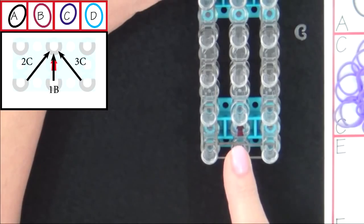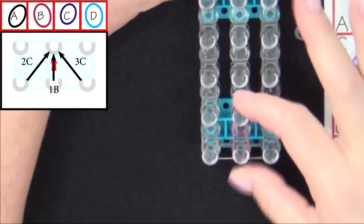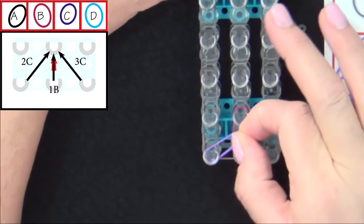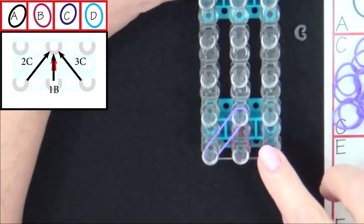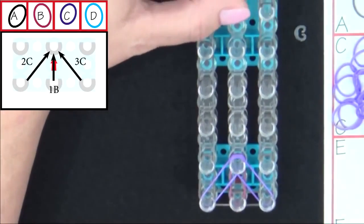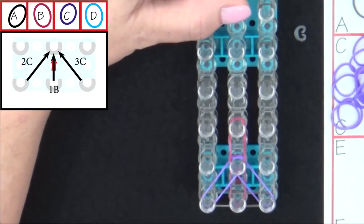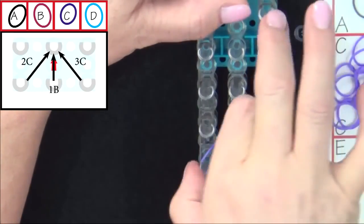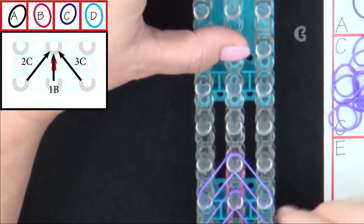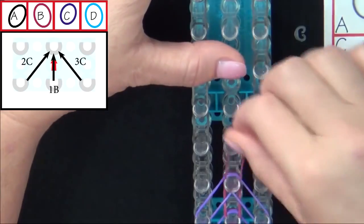You'll start from the center pin and place band 1B. Push that down. Then 2C. And then 3C. We repeat that pattern again. 1B. 2C. 3C. We'll fast forward from here. Refer to the diagram on your screen until you reach the end of the loom.